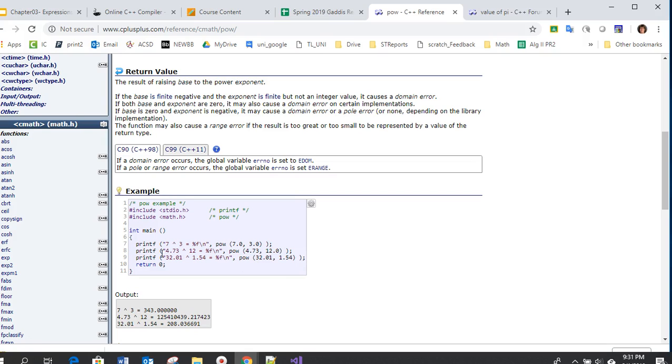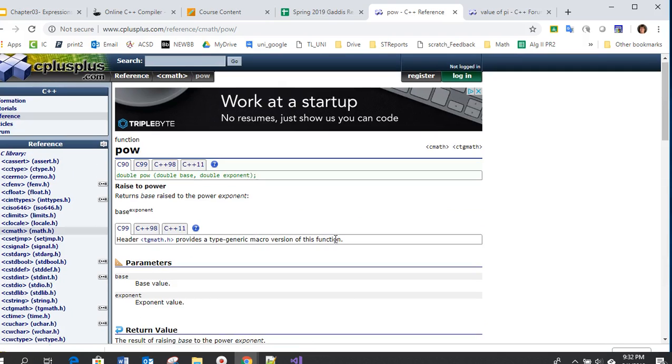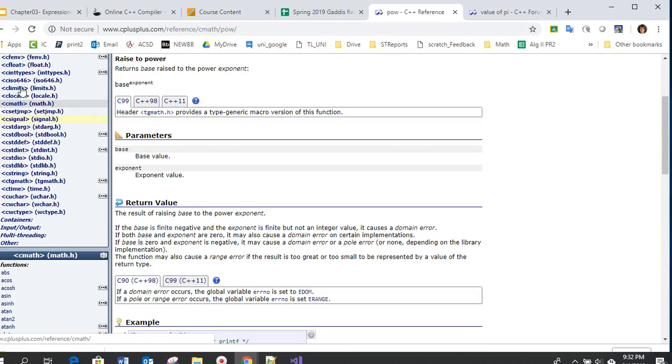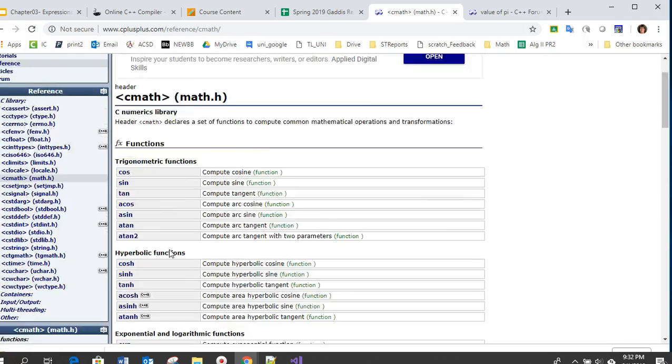Now if I go down here, it gives me examples. Now this is using a printf, which is a print format command. We're not going to talk about that right now. But what I want to pay attention to here is that it has an example of how to use the pow function. So it's pow, left parens, first argument, second argument, and so that's going to take 7 cubed, which is 343. So using this particular site gives you lots of examples, and you can always click on cmath to get back to just the generic library and look up anything that you might need to know for math functions.